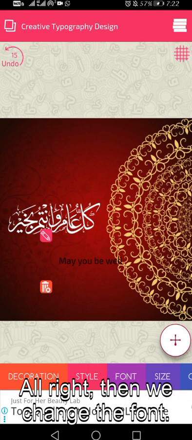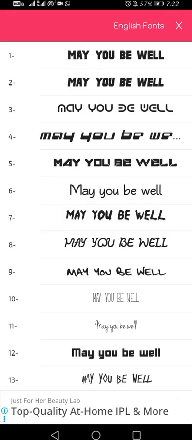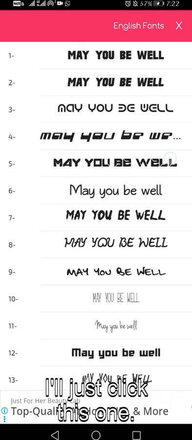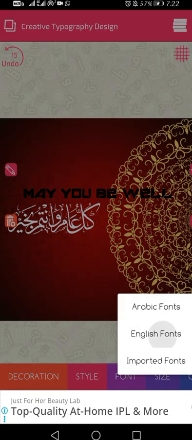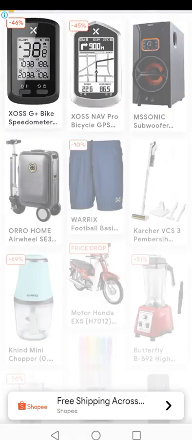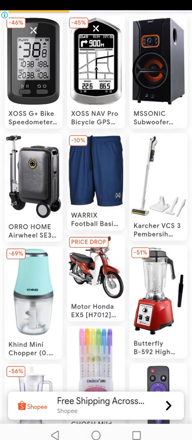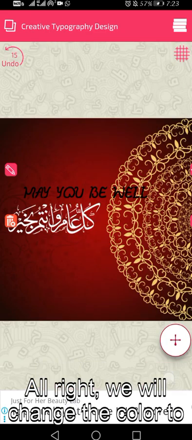Right, then we change the font. I'll just click this one. Maybe I should change it to this. Alright, we will change the color to white.